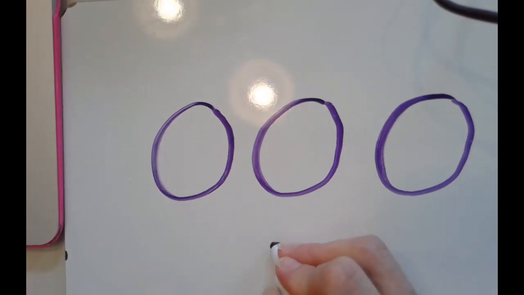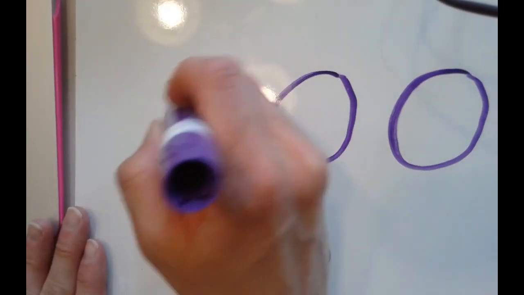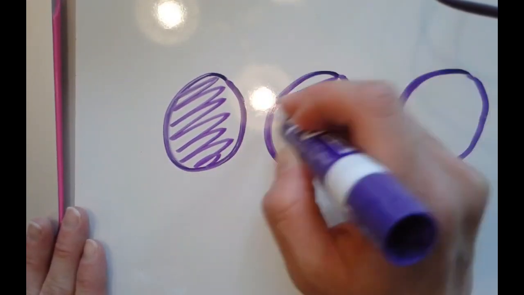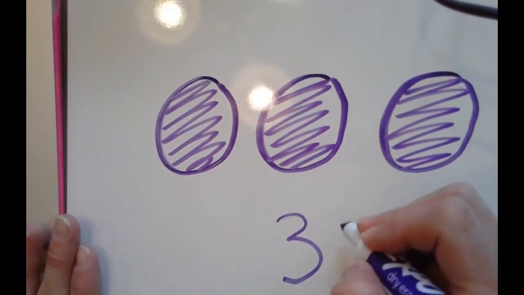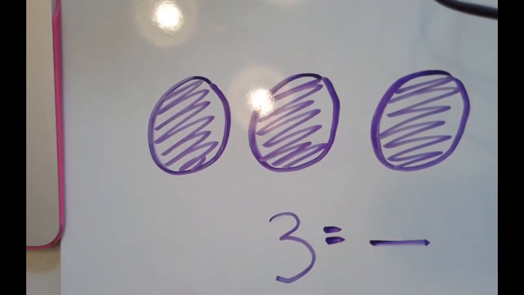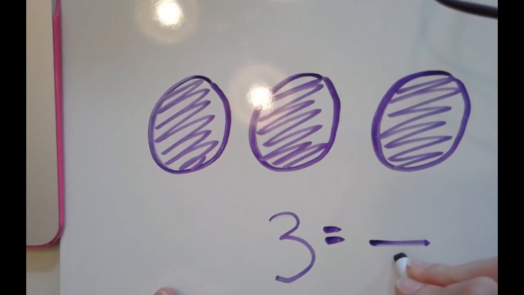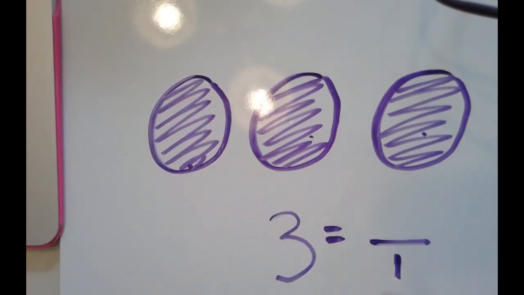I could say that I have 3 whole cookies. Because it's true, that's what I have. 1, 2, 3 cookies. Now, if those cookies are not broken up into pieces, because you don't usually break cookies, you usually keep them as a whole cookie. So if you did not cut them at all, and you keep them as whole cookies, you could still express this as a fraction. So you could still say that these cookies are broken into 1 piece because there's only 1 piece in each cookie. They're not cut into any more than 1 piece.